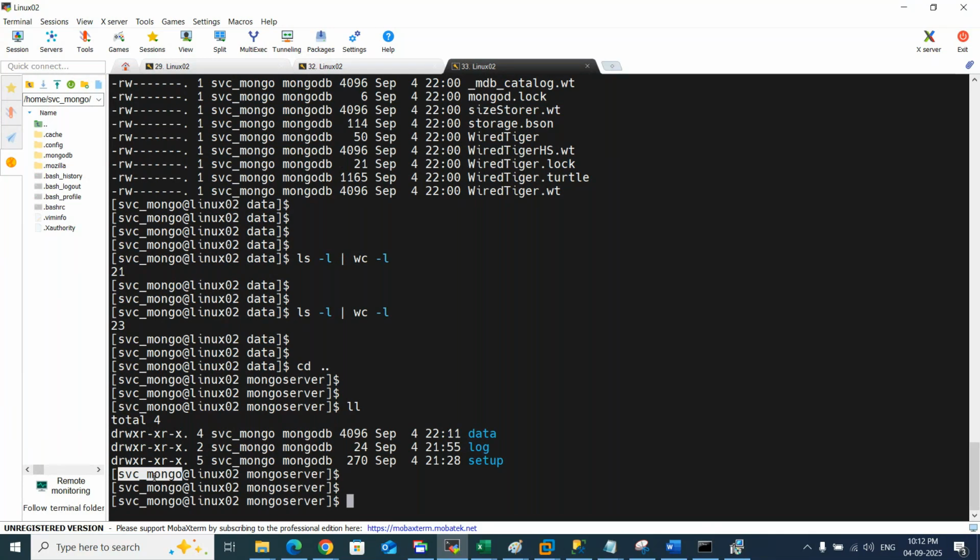So for a user managed installation, you must have a service account, and only that service account will be used to stop the server, start the server, or do anything. In fact, you have to manage the entire server using the service account only. It's mandatory. For now, you may get doubts here and there, maybe for some people.